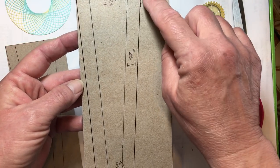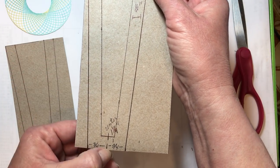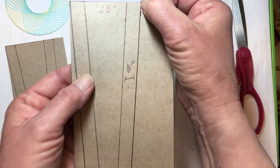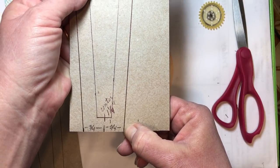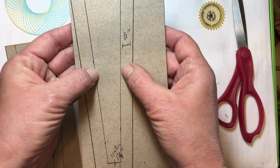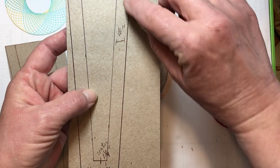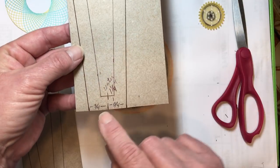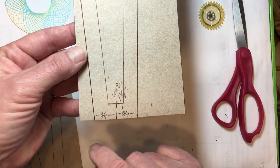Once you have those marks on there, then you just draw a line from the corner to this outside mark, not the center, but to the outside mark. And then you just draw a line from your 2.5 mark down to this outside mark here. And then that gives you the outside of your bookmark. Then I just measured 1/2 inch 3 times and put a little mark. And then I drew a line at 1/2 inch here, drew a line at 1/2 inch here, and then I came up 1/2 inch and drew across to connect those two lines.